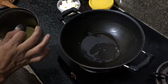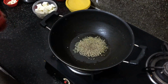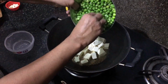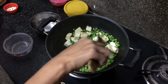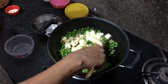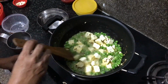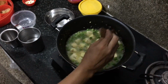While the mixture cools, heat 2 spoons of oil in the kadai and add jeera and let it splutter. Add the paneer cubes and the green peas and stir well. Add some water and salt in the kadai. Close the lid and let it cook for 10 to 15 minutes.